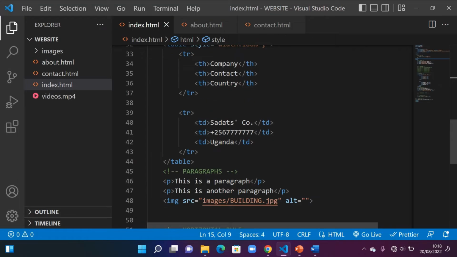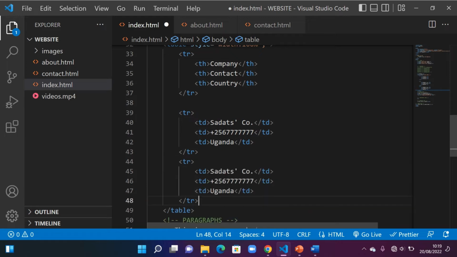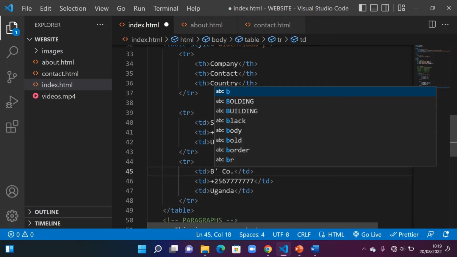So even if you want to add more information, the only thing you'll need to do, you'll have to just copy this. If you want to place there more information, then you paste there. Let's say it's another company.